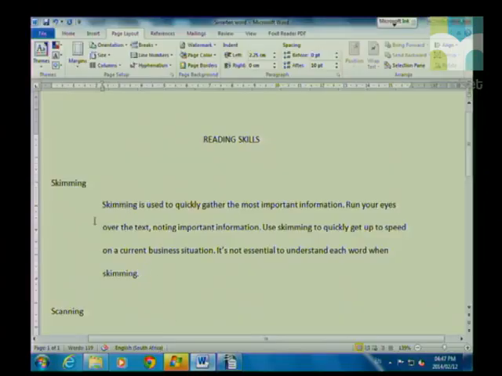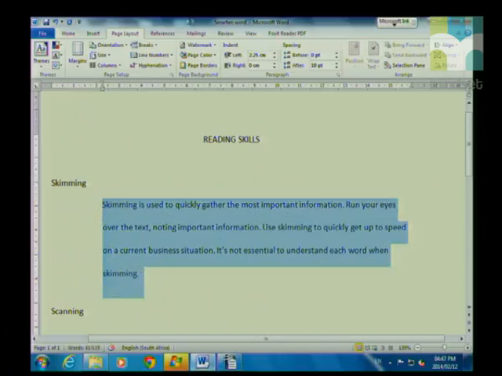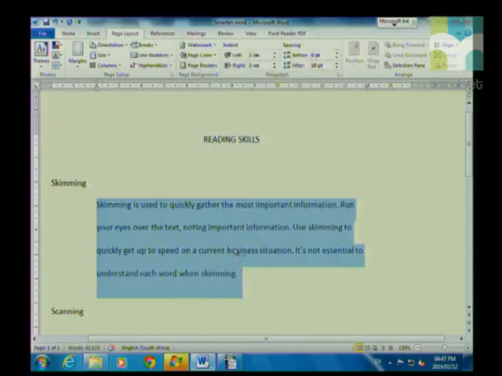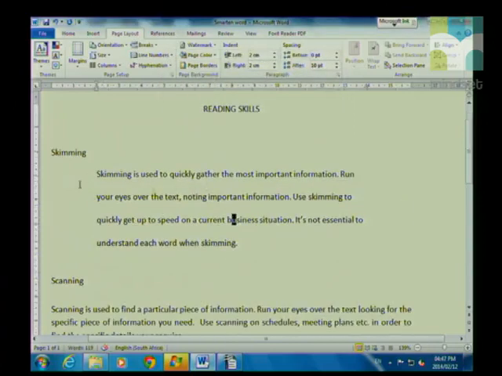There are other options you can choose from in Microsoft Word when it comes to indenting paragraphs. You can indent the left and the right. That means it'll be indented to the left and right of both margins. You needn't choose a first line or a hanging indent. And if I choose that, you can see that the left hand side is 2 centimeters away from the left margin, and the right hand side is also 2 centimeters away from the right hand margin.